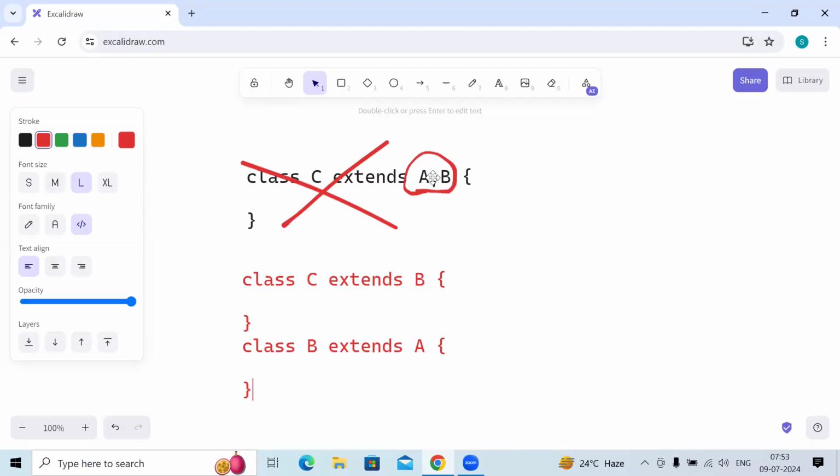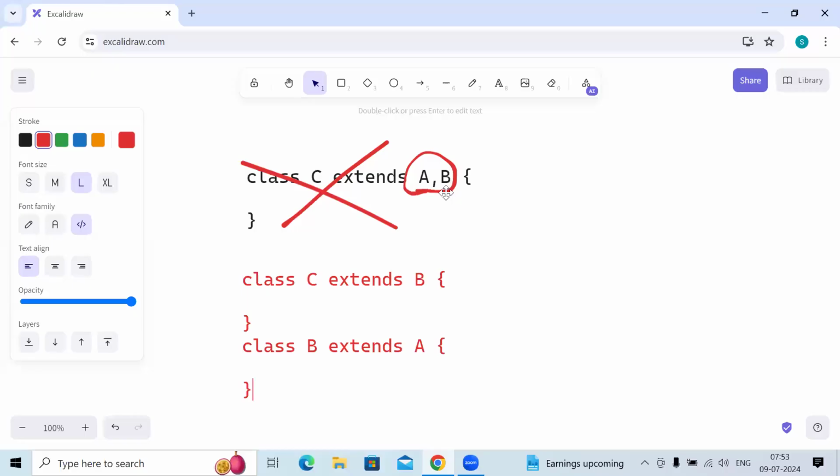If we extend multiple base classes, it comes under multiple inheritance, but multiple inheritance is not supported in Java at the classes level. At the interfaces level we can do it, but at the classes level we can't. That's the reason we can't extend 2 base classes. I told you the reason also.